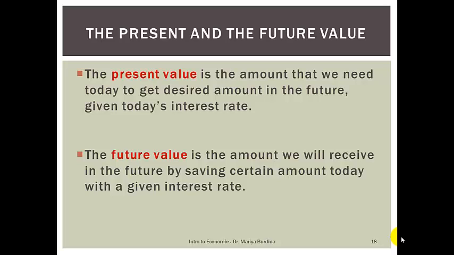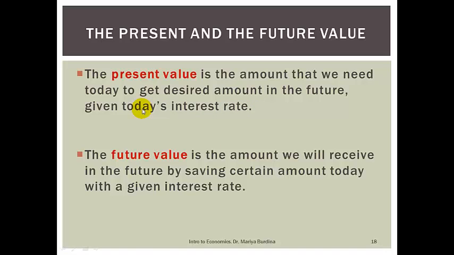The present value is the amount that we need today in order to get a certain amount in the future, given today's interest rate. Future value, we reverse this definition. We say it's the amount we will receive in the future by saving a certain amount today with a given interest rate. So here's an important thing. Interest rate is going to be important.